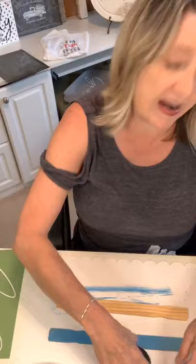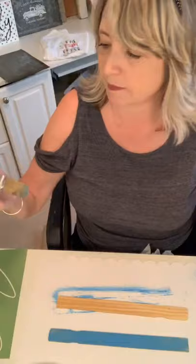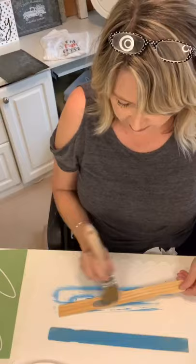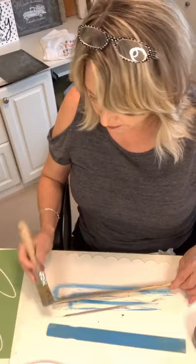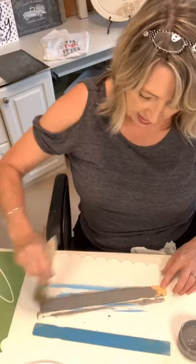Now I'm going to take the other color, which is this pretty gray. I love this combination of blue and gray — my sign reminds me of a piece of beach art. I'm going to use a different cruddy brush and take a little bit of gray. The magic is in the next step, so stay with me. We're just putting it on. If it seems like it's way too thick, you can do a little spritz of distilled water. I'm just putting this gray on here — it really does not need to be neat at all because we're going to put the white stuff over the top and it's supposed to look messy. So don't make the first layer neat.